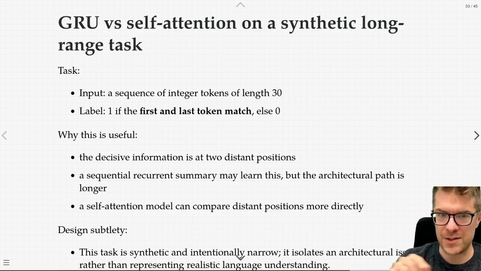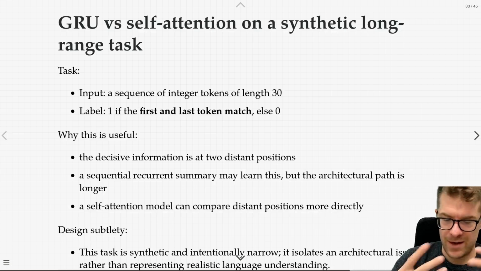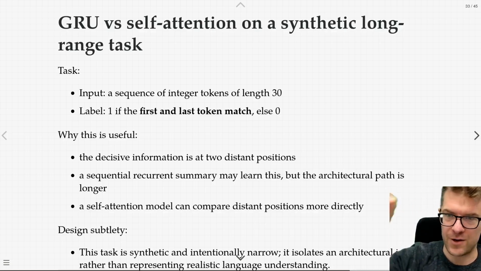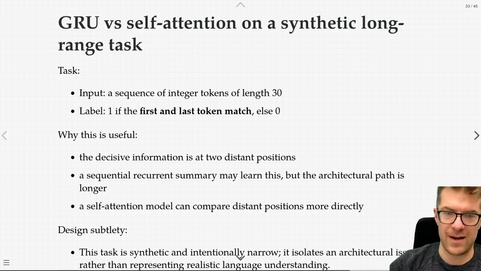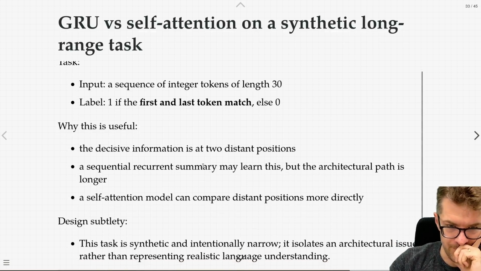The GRU can still learn this, but because I'm going to have to keep on pushing information through each of these forward connections, it takes longer. And again, I might overwrite it, but with self-attention, I can have a shortcut directly from the representation of the last number to the first, and then I can use that to answer positions directly and ignore everything that happened in the middle.